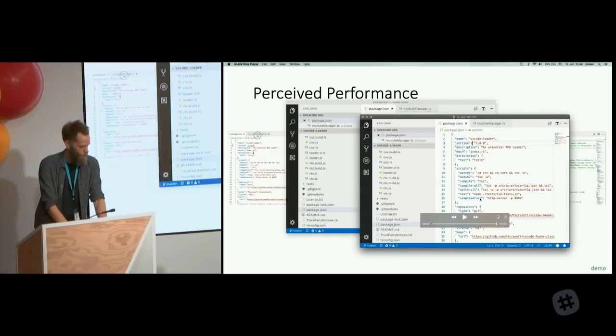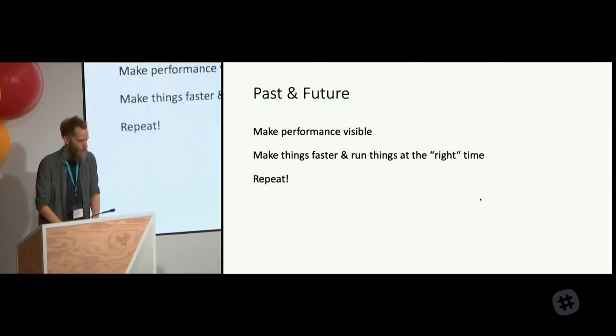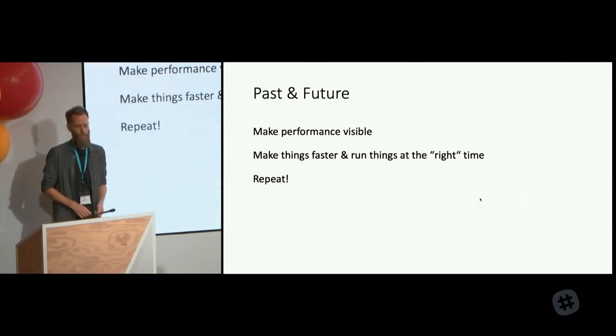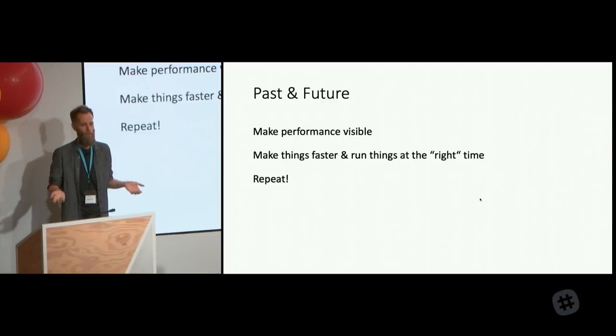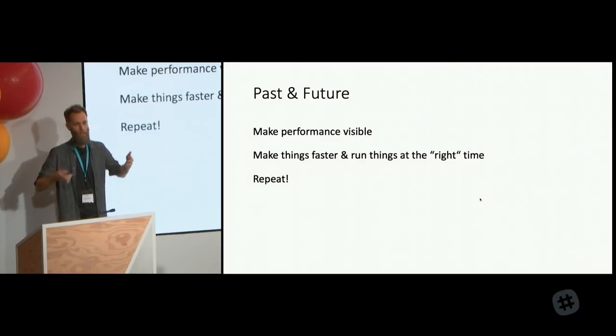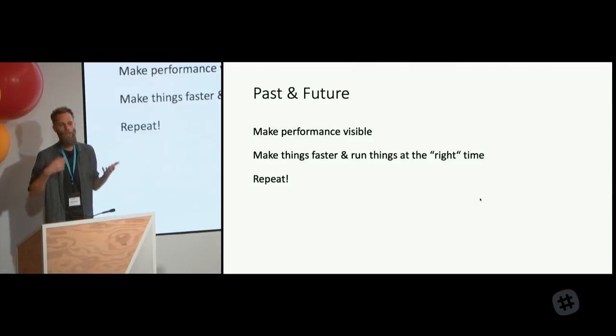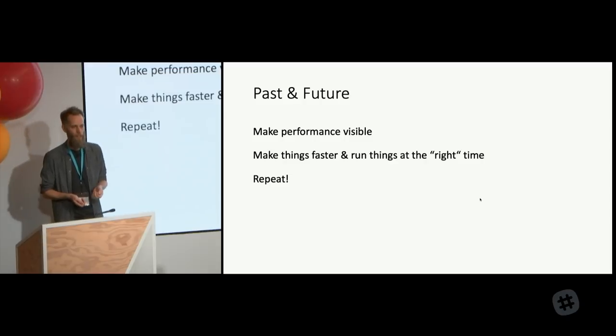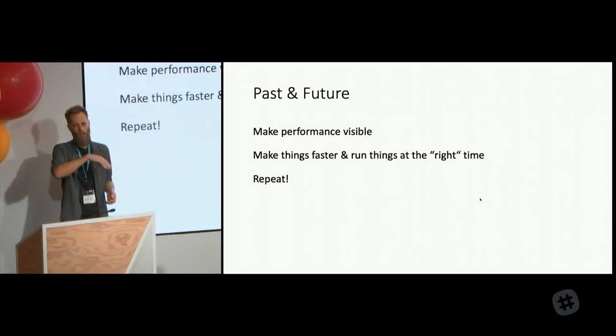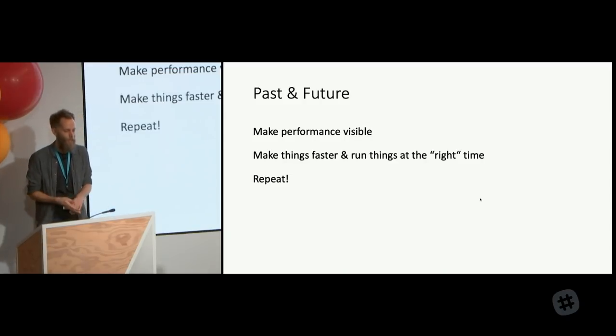almost to the end, if I find back to PowerPoint in this jungle. So the past and future, you have to make performance visible. It is not visible by default. Performance is something that happens all the time. Whenever you do a feature, you should have a checklist. Is it accessible? Is it tested? Is it well documented? Is it fast? Whatever fast means. Did you consider performance, right? So it is something that never stops. It's just a constant theme. It's the feature of every single feature.